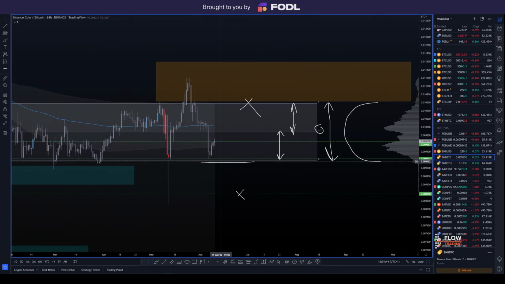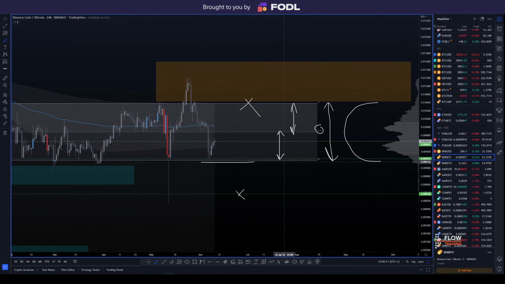Of course, if we break below it, then this is the next level of support. And if we break above it, then we enter this balance area here, where this here is resistance. But if we break above it convincingly, something like this, then we could potentially go all the way up to the top there, around about 11,600 sats. But we've tried that and we deviated above here and we fell back inside of the range. So there's not much chance of that happening for now.